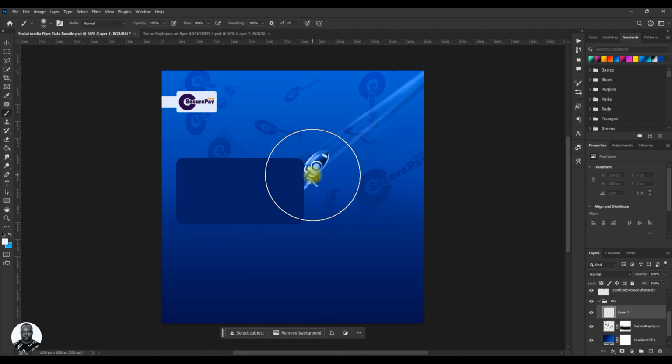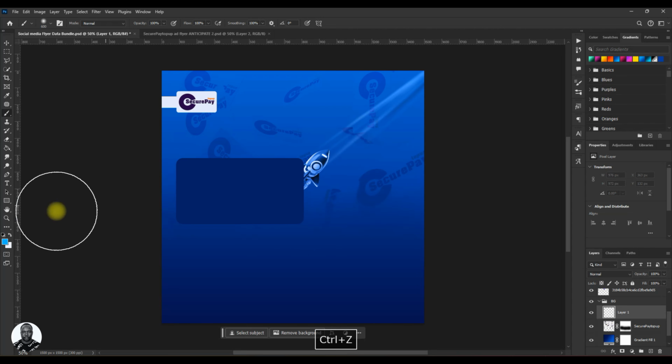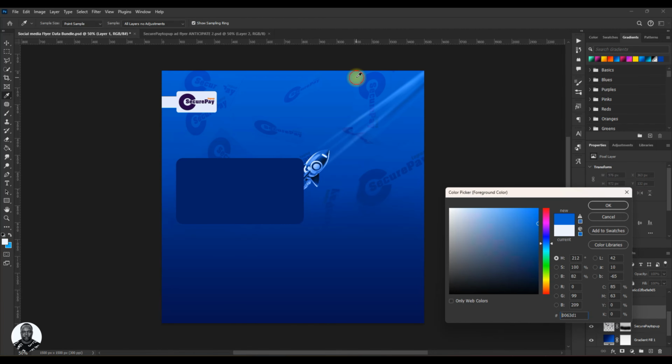Let's leave the size this way. Now let's choose another color. I'm going to use light blue.